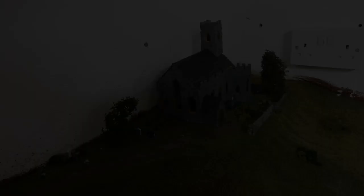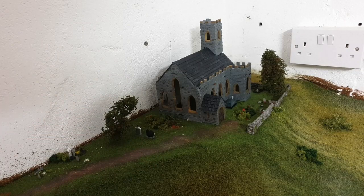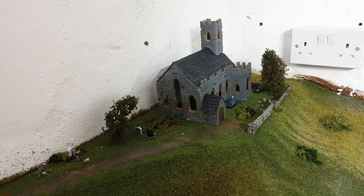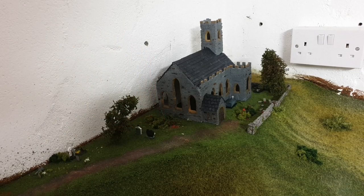There's the churchyard more or less complete. I've added the trees and the gravestones. I've used some Woodland Scenics bushes and coarse turf to blend some areas in. I've used some tufts which I've made before — I'll link the video below — and I've peeled them off and cut them up using a sharp scalpel into smaller sections just to put flowers on the graves. I'm going to do some more walling along here, do something about the footpath, and I need to get some gates to complete the walling.